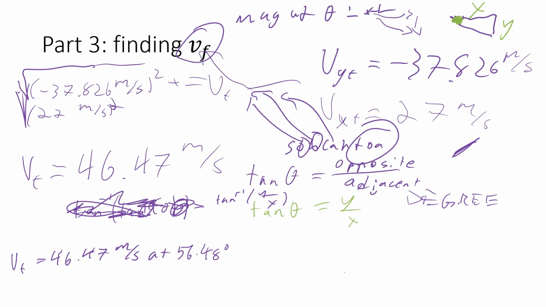So if we need to do that, we need to look back at the original thing. So we have y. What is y? Y is negative, so we can think that it's going to be down. And x is positive, which is going to be right if you think of the graph. So if you go right, it's going to be positive x. If you go down, it's going to be negative y. So if you think of the cardinal direction thing, that means it's going to be south of west or southwest. And that's the answer. Is that just the coolest thing?